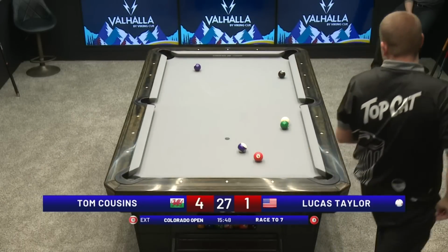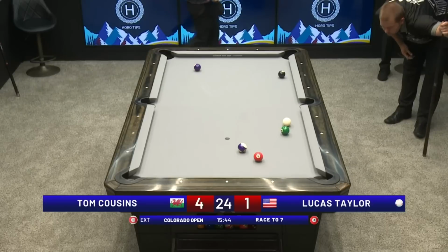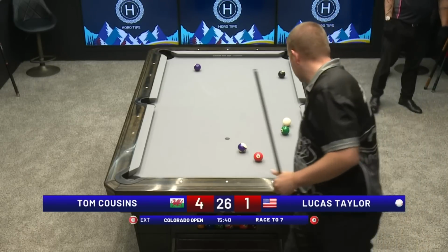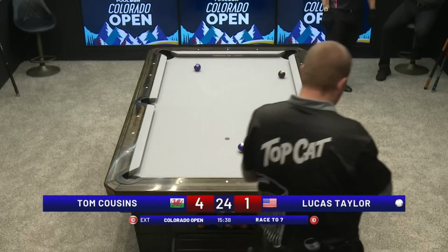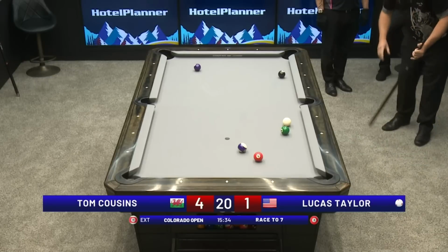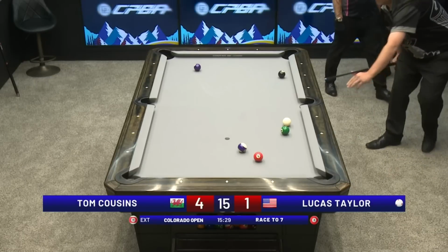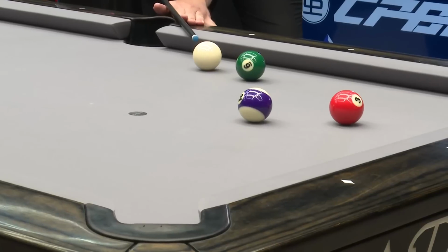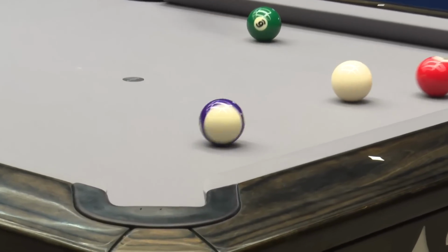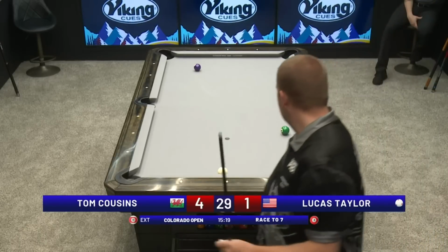Oh, how good's this? Oh, he just wanted to be a millimetre on the left side of the 6 as we look at it, and he'd have been perfect. He might still have a shot. I don't think he can see the potting angle. No, when I say if he digs down on it, he's got to be careful. I think he's banking it. No, oh, of course. Straight in. It's amazing.